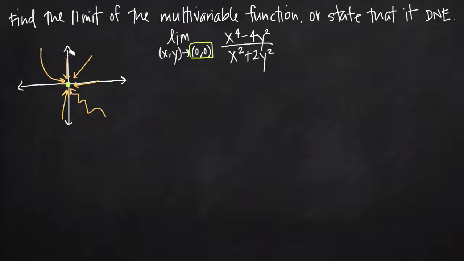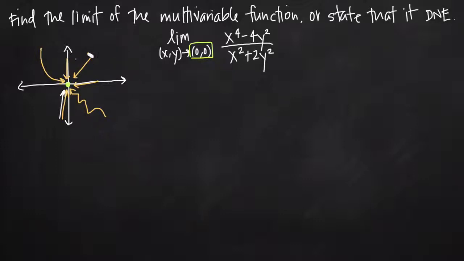Typically, we start by approaching along the y-axis and along the x-axis. If we still get the same answers there, then we'll try approaching along the line y equals x, or just along some line y equals mx, like this one that we drew here. If those give us the same answers also, we can try some different lines too, and if we keep getting the same answer every time, then we can go to the precise definition of the limit, which is more complicated, to really prove that it approaches the same value no matter where we approach from. But right now, we're just looking for one of these lines to give us a different value.